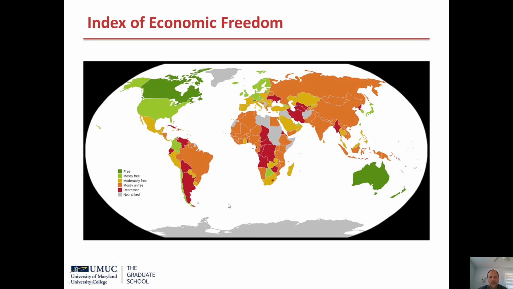Here is an example worldwide. You can show the countries with very high economic freedom in green, and the countries that are extremely repressed in red. For example, you might be able to get very low labor costs in the Belgian Congo, or the Democratic Republic of Congo today, but they do not honor property rights. The odds are your factory may be destroyed, and you may not be able to get your profits out of that country, so it is still not a good investment.